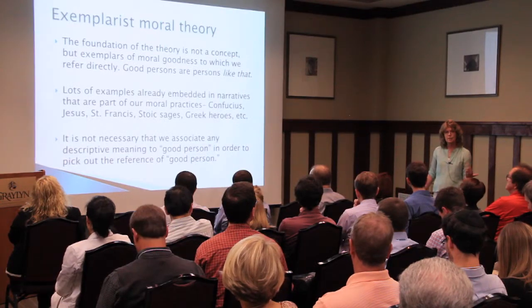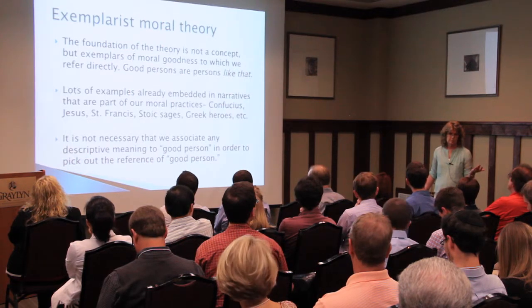So, in the same way that water does not refer through a descriptive meaning, I'm suggesting that "good person" does not refer through a descriptive meaning. We don't have to associate a particular descriptive meaning with "good person." We might even associate the wrong description with "good person," and we can still succeed in grasping the meaning of "good person" and succeed in talking about good persons, just as we can grasp the meaning of "water" and succeed in talking about water before we know it's H2O. Okay?